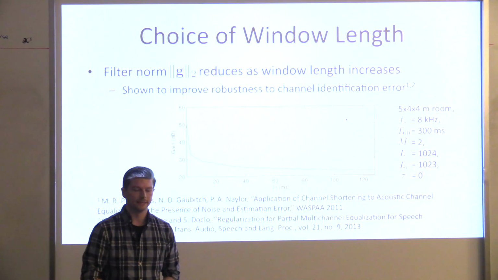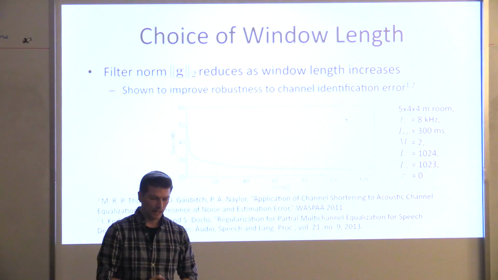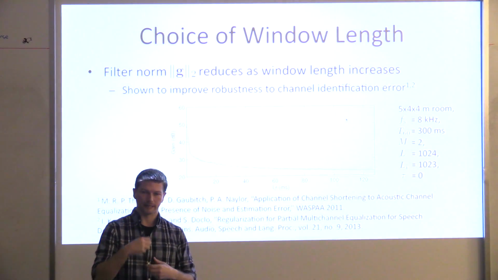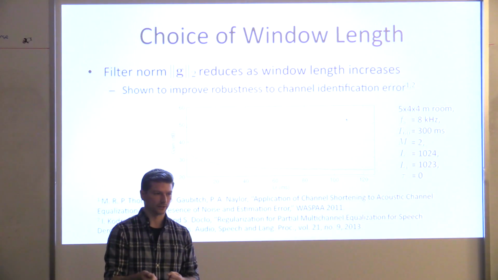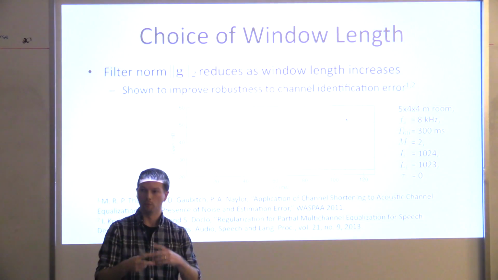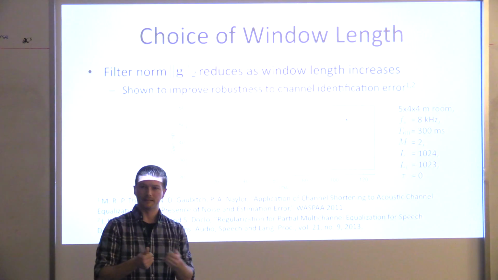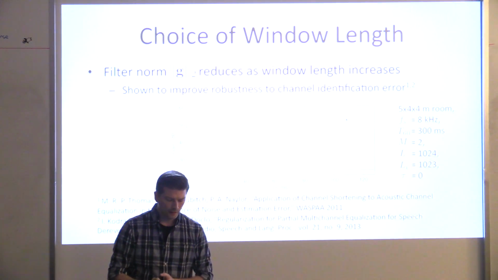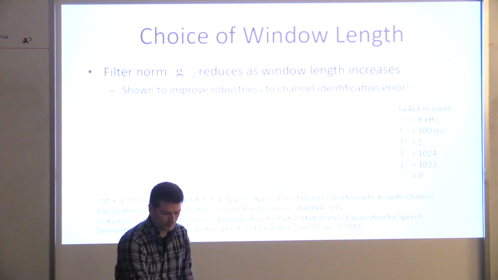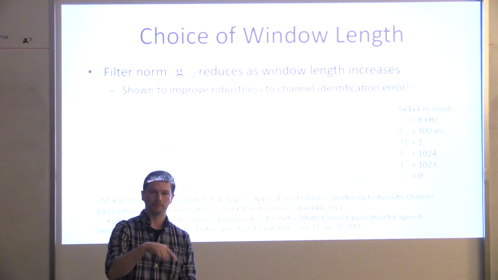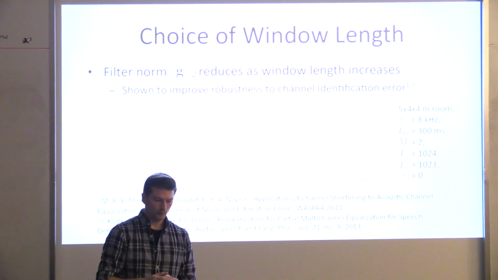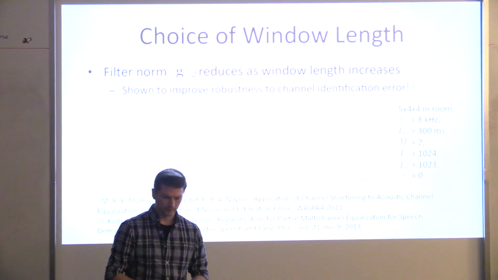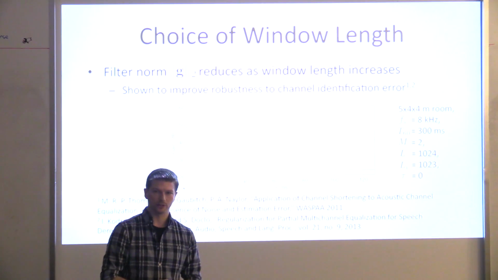One way of looking at it is to think about the amount of energy that might get put into a system by these filters. So these filters have a norm, and if that norm is big, then it means that if there's any mismatch between G and H, then we'll end up with bigger errors. And if we plot as a function of relaxation window time the gain that's put in by this filter, so the filter norm, we see that it reduces.